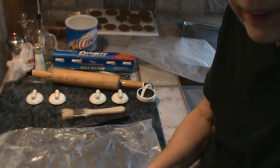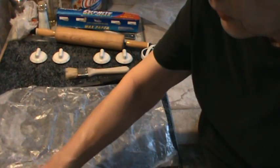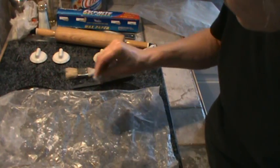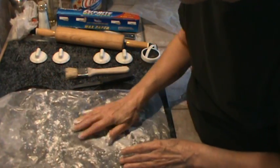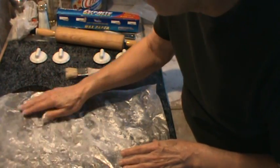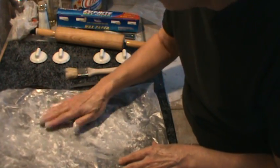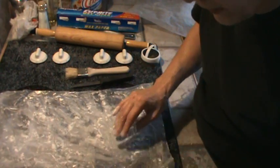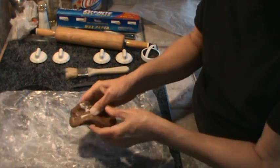Okay, we are back, and this is the third and final rolling out of the cookies. Now I'm using my same wax paper. Just sprinkle a little bit of flour on it. Now again, you don't have to worry about what you have left over. They re-roll very easily. Actually, you can roll out those little tidbits that were left easier than you do the other. So I'm going to just sort of get it in an oblong shape.